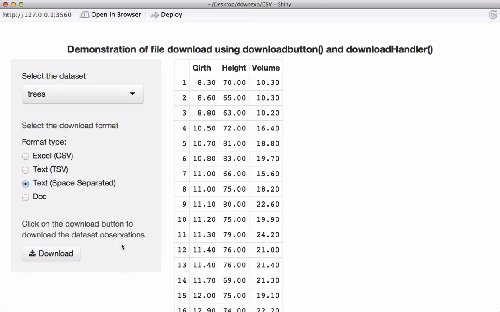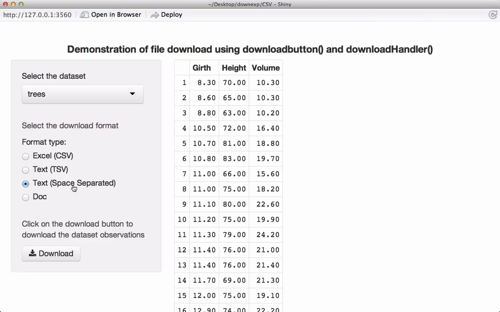The third one here is the download button. So what would happen is if I click on this download button, it would trigger the download and download the information which is here in the table in the format selected here.